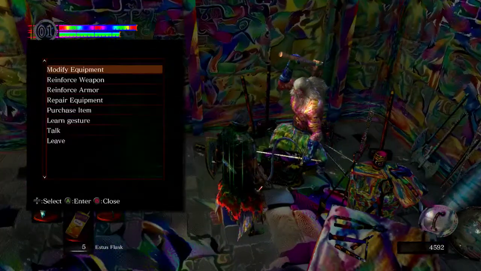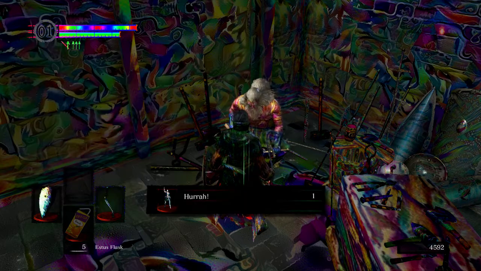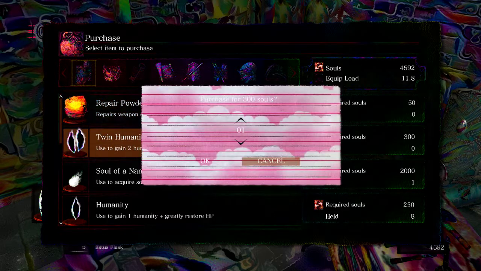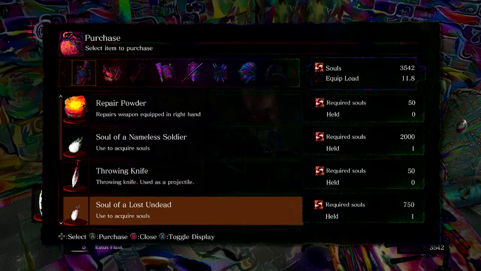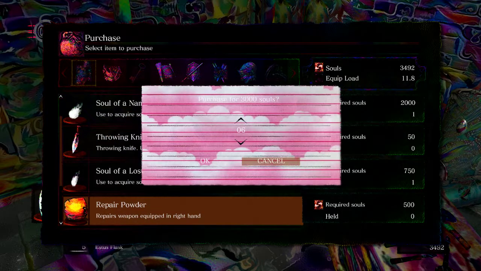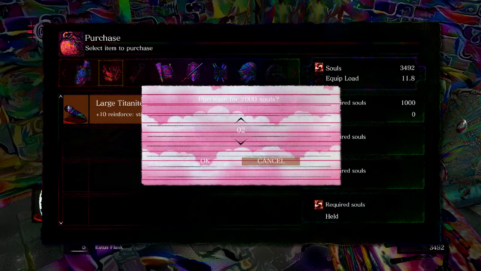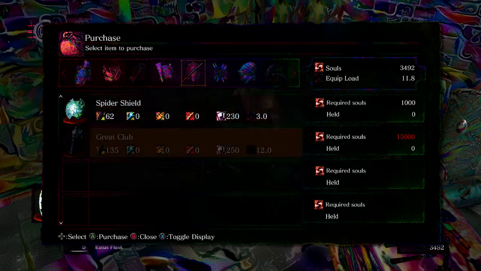Andre looking good. It's like he has this weird tiger striped shirt on, but it's just his body. Alright, repair powder, that might come in handy. I will definitely buy Twin Humanities for 300. And Humanity for 250 is fine. That's a discount on Soul of Proud Knight, so that's good. That's another Soul of Proud Knight, okay. But he has repair powder and also repair powder, okay. That one's unlimited. This one's also unlimited, so unlimited repair powder for 50, huh? Okay. Also has 2 large shards, but I don't need that right now. Spider Shield's okay. Great Club is, that's an overpriced great club.